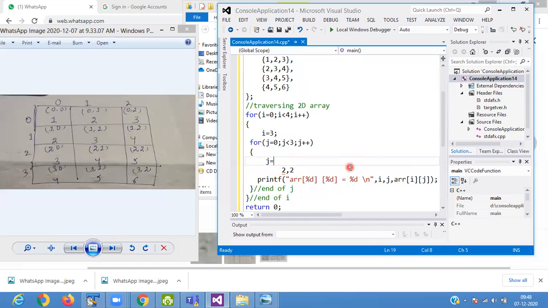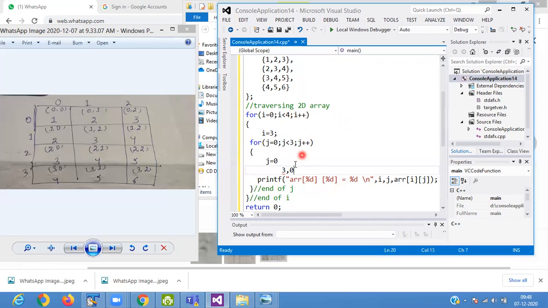Now j value is 0. Now here position is 3 and here it is 0. So in 3 and 0 position, which value is present? Okay, it is 4.